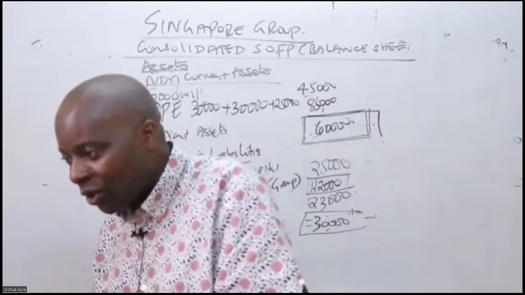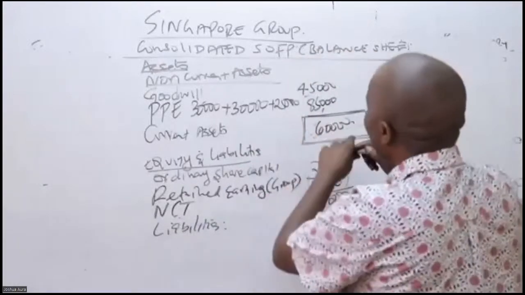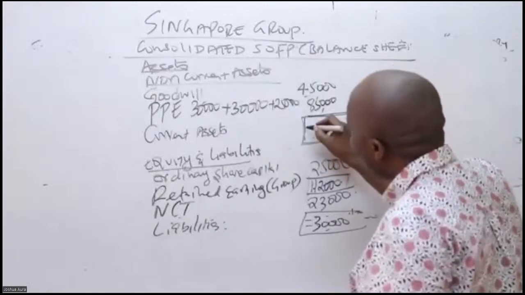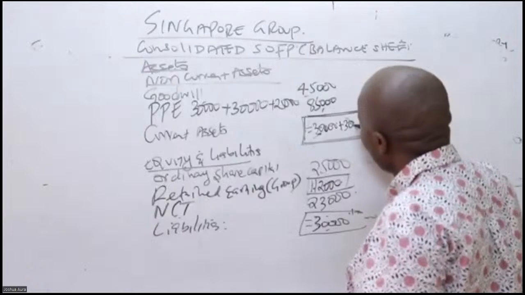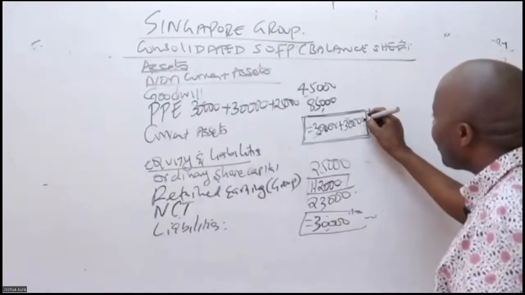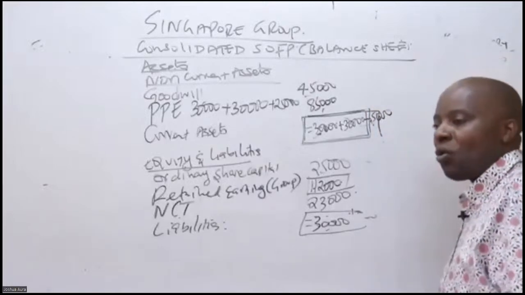You want to see the addition? Press F2. When you press F2, now you'll be able to see what you added. It will come back to 30,000 plus 30,000 plus 30,000. And then now you can say there is a fake receivable. You say minus 5,000. It's a fake receivable.